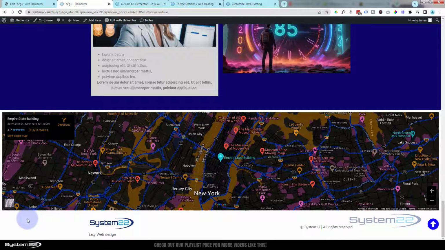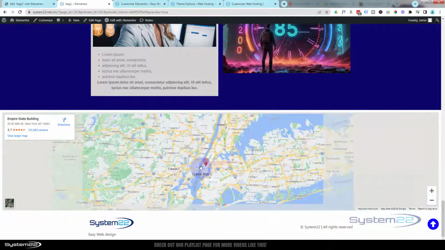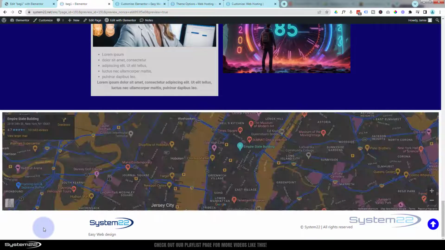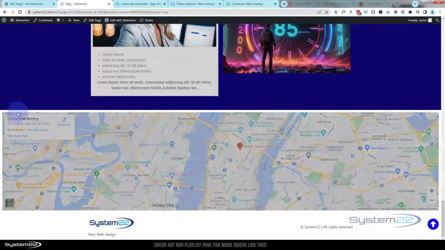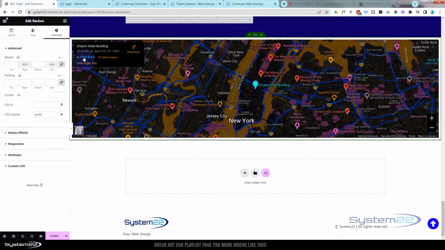It's interactive. So that's great user experience for your visitors there. You can scroll in, you can scroll out, obviously put your business address in there. When they take their mouse back off of it, it's going to go to the dark version again. Now there's a little bit of a gap around the side there. You can always put a little color in your section. I'll show you quickly how to do that.